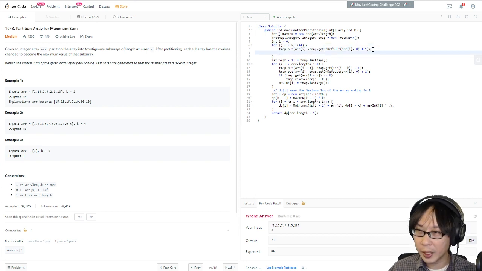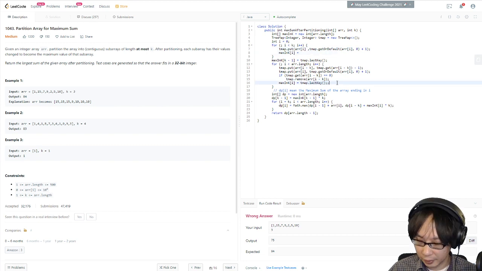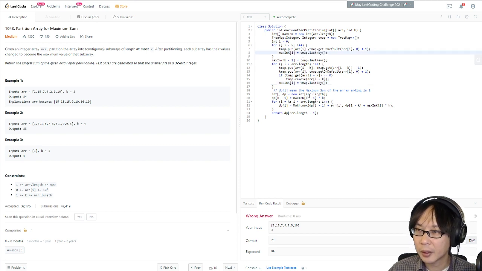After we insert that into the map, I will need to have each one of them have the max[i]. So max[i] is this. And then our dp for the first... I guess this one is wrong.